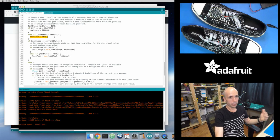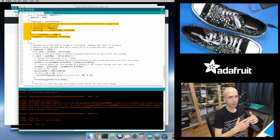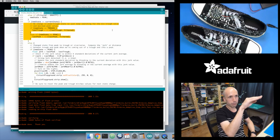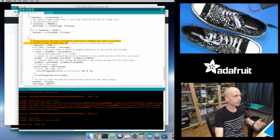So I just look, based on my incoming value, is it above or below gravity, that baseline gravity threshold? I figure out if I'm in a peak or a trough. Exact same code right here where I'm just keeping track of when I'm in a peak, what's my maximum peak value? When I'm in a trough, what's my minimum trough value? And then right here, exact same code. When I transition from a trough into a peak, go back and figure out what is the distance between that old minimum and maximum value from my peak and my trough. So that's happening right here.